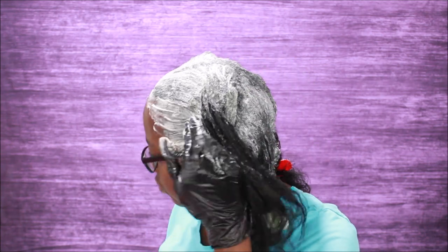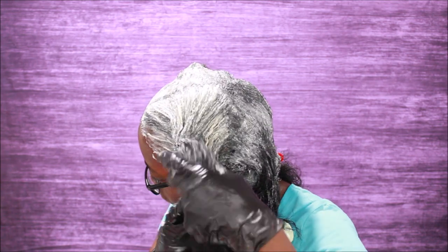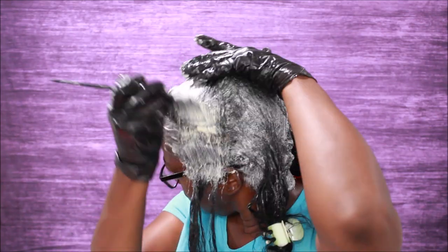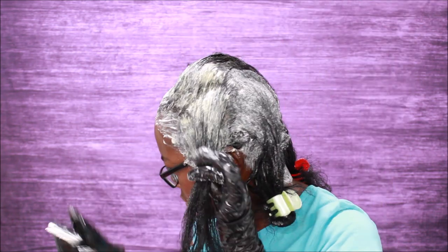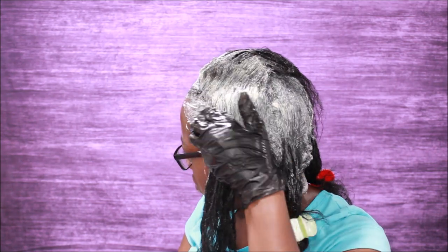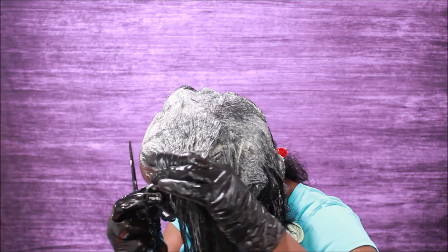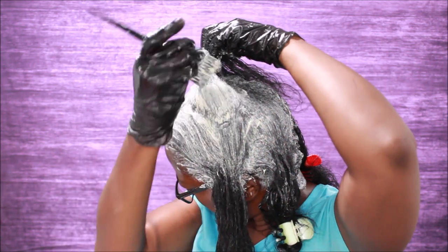So now I'm going to smooth out my relaxer with my hands first all around my edges, and then just smooth all the way through — get little sections and use the relaxer brush and just brush down again like I'm applying the relaxer but I'm just smoothing it down throughout my whole entire head. Now when I was tex-laxed I did not do this part — I skipped it, just let the relaxer sit and did not smooth it through, so that gave me a whole lot of texture left in my hair. I washed it out sooner and just put it on real quick and took it out.